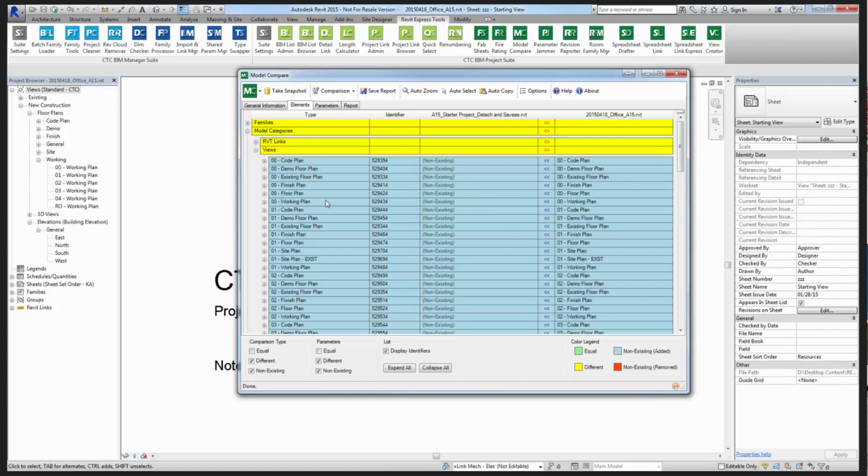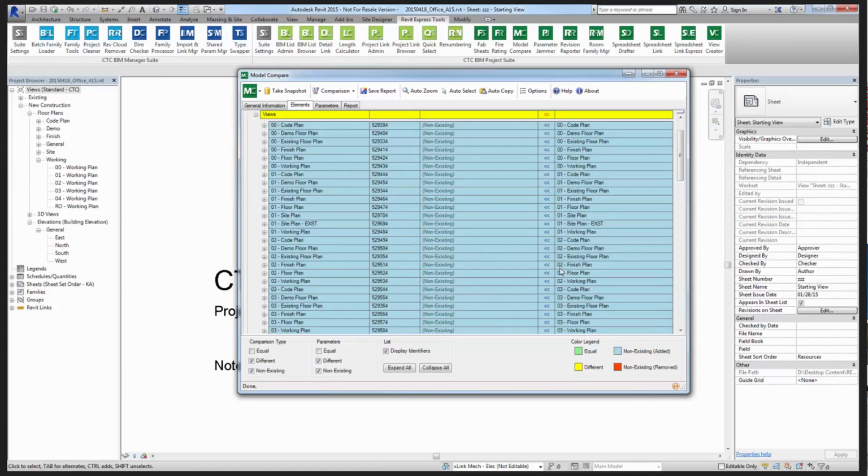In the case of views, I can see if users are taking views that I gave them in the first place, and if they're erasing them, if they are creating brand new ones or just modifying settings on views. So in this case, there was a whole bunch of views that were added to this project, and I kind of expected that. The reason why they were added was because my template project has very few views. It has a site plan, it has some Navisworks views, and it has the 4 basic elevations, and that's it. So all of the remaining plan views that exist here, I expect all these to be brand new.